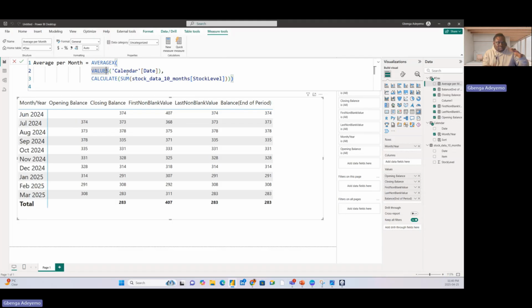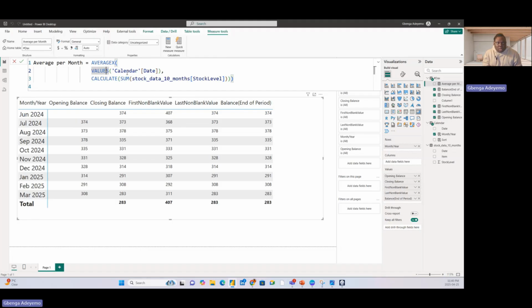So the logic is that it's going to give me the sum of stock level for each day in that month, sum that up, and divide it by the number of days in that month. And with that, I can have the average stock level that we have in that particular month.